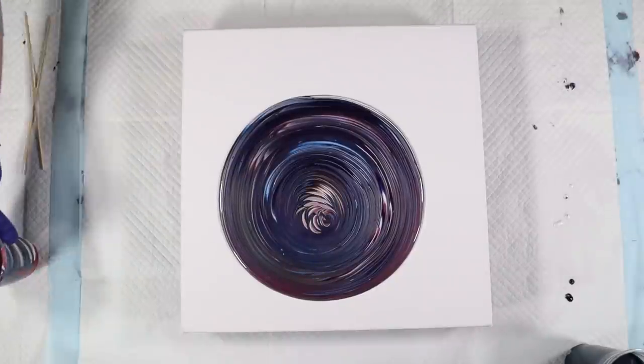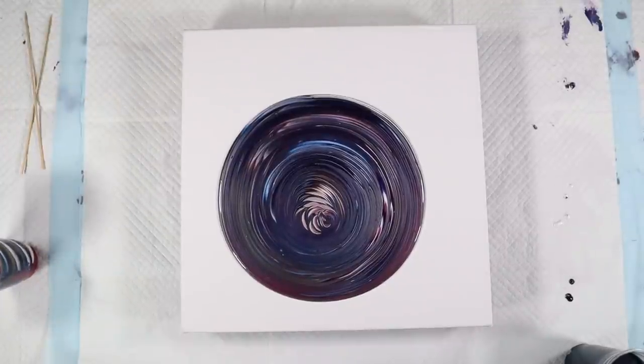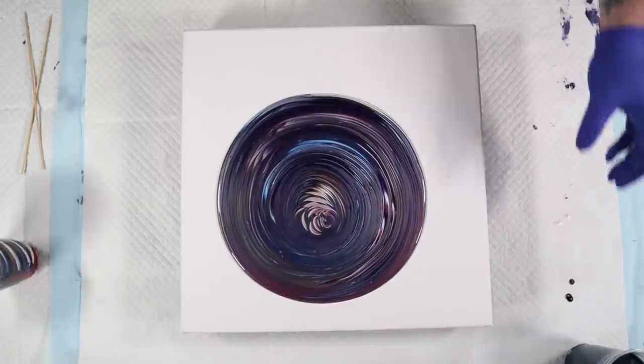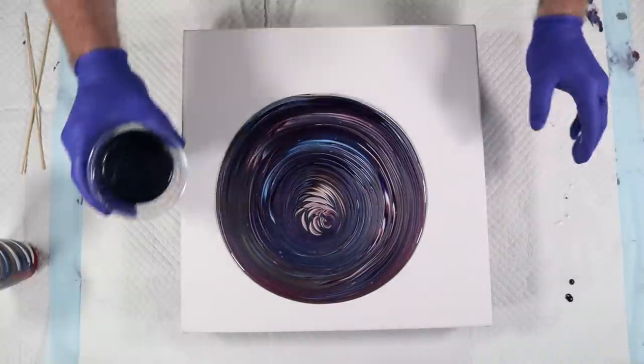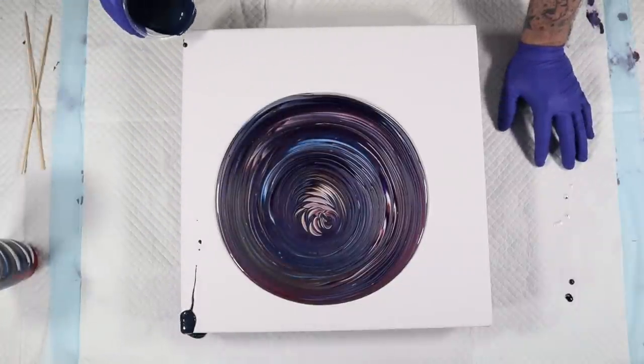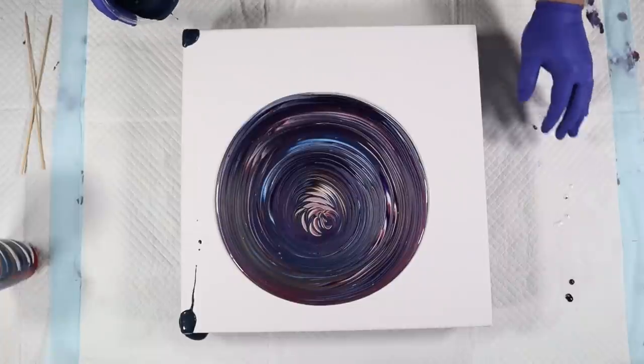I am very interested to see where this is going to go. You know, and I got my flow extender here. So let's go ahead and... I'm gonna get my corners really good.